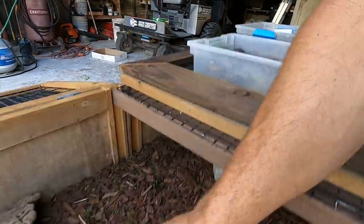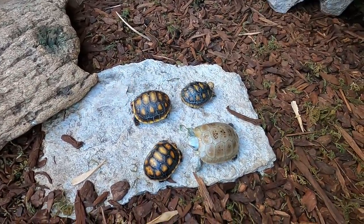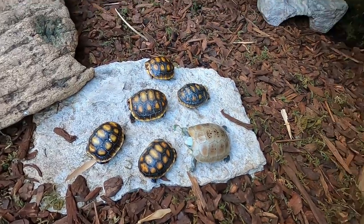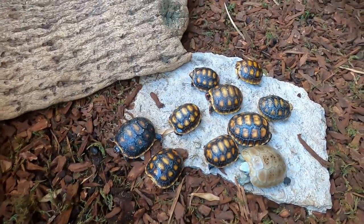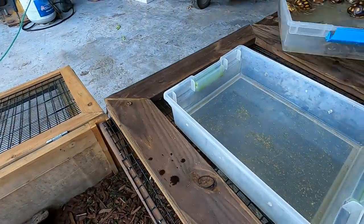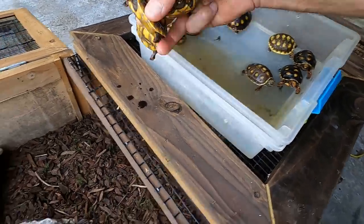Here come the new recruits. They're getting put in. They're gonna wander all over the place. We're gonna spray them down, and this is gonna be an amazing group of baby turtles, and I keep saying turtle, it's a tortoise. Baby tortoises, and they're gonna be awesome. So you guys are gonna be stoked, and I'm stoked raising them. Let's get these teenagers back in. Hey, what are you doing upside down like that, Bubba? Oh my gosh, let's get these little guys going.